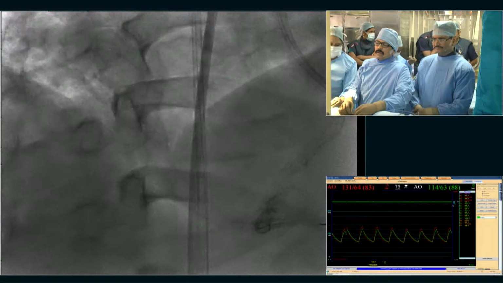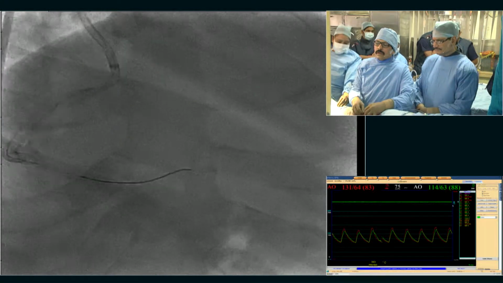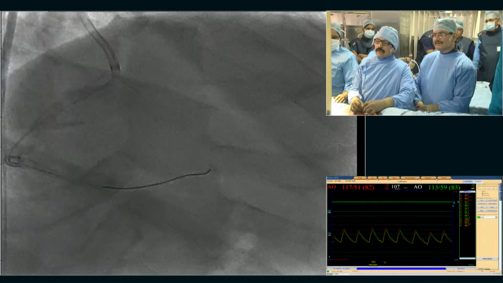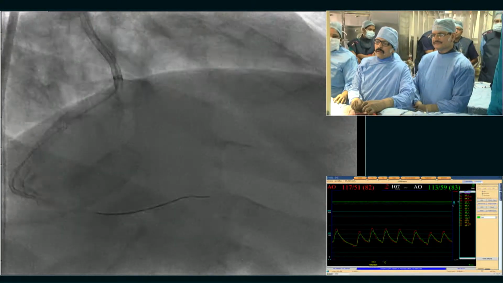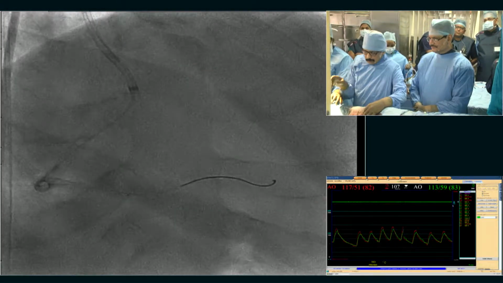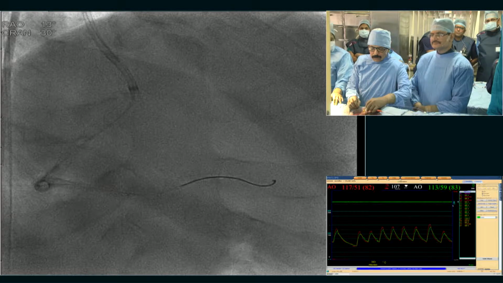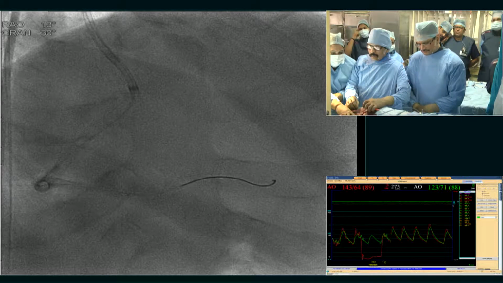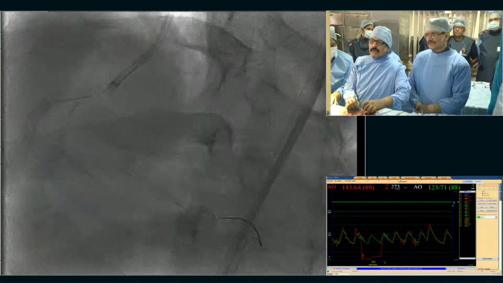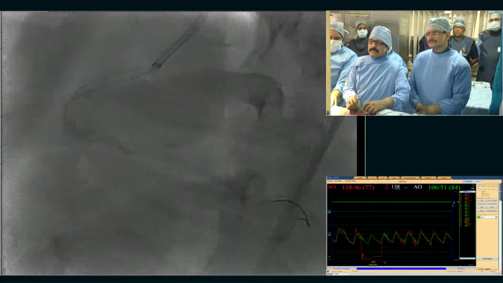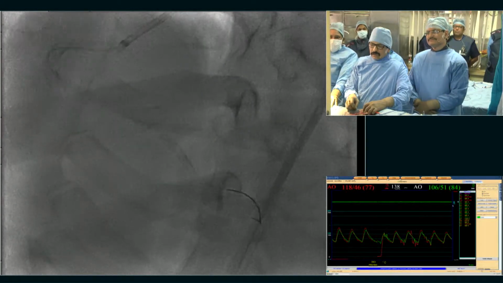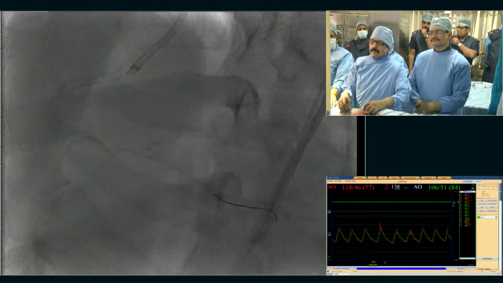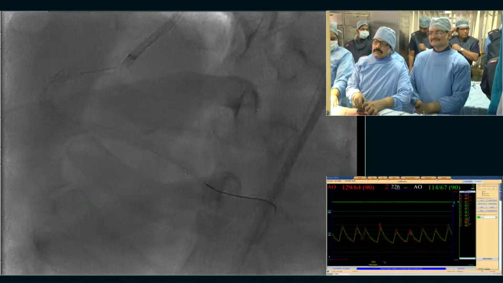So what wire are you using here? Yes. Okay. Go to the LAO. LAO cranial. Has he used only balloons all through, or did he put stents? No, he put stents. I have put one distal stent. There was a dissection, decided by OCT, so I have put a stent there. Just near the origin there are 2 layers now. I think it confirms this issue. He had 3 stents.